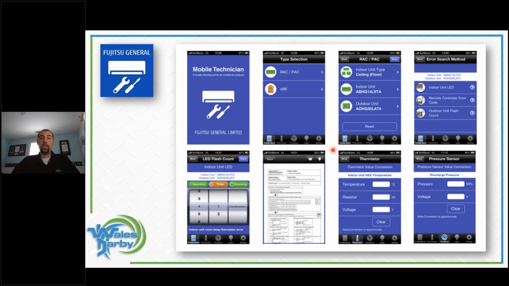The Fujitsu General Mobile Technician app is something that's been around for, man, I can't tell you. I used this when I was in the field. I still use it when you guys call me and I'm in the car, like the rest of the contractor services. This is our first initial go-to. Throw that error code in there. We can select the model you're working on. Top right there, we can see where that error code is coming from.